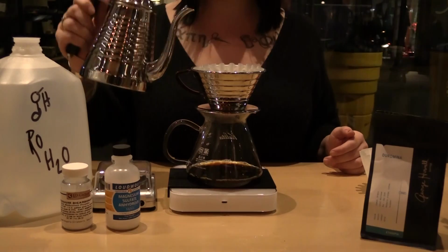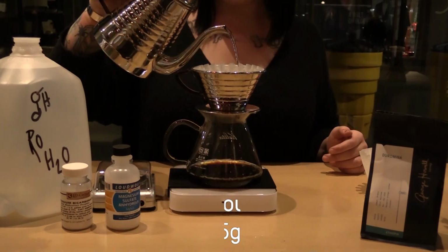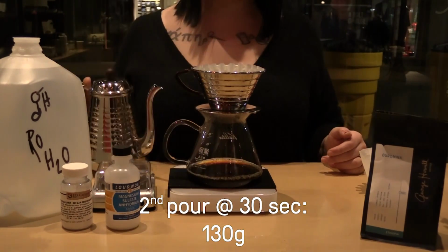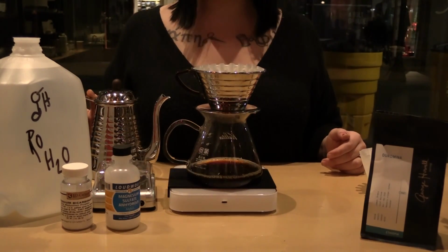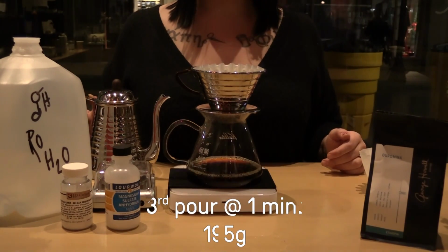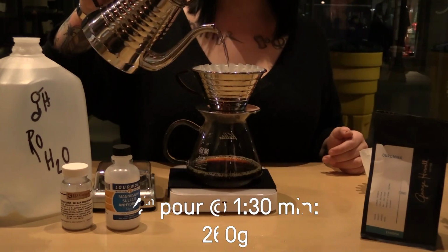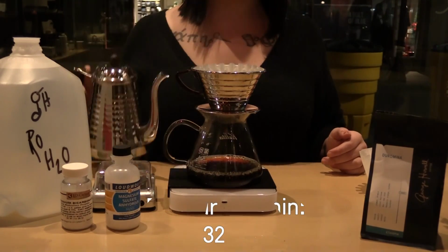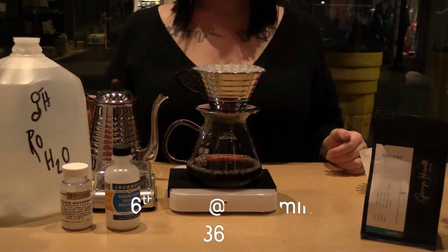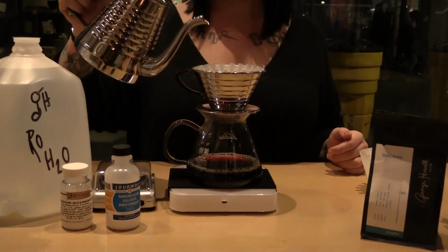For the first 15 seconds, you're going to pour 65 grams of water and you're going to let it bloom. You're going to wait until the 30-second mark, pour all the way up to 130 grams. At 1 minute, pour to 195 grams. At 1 minute 30, pour to 260 grams. At 2 minutes, pour to 325. And at 2.5 minutes, pour all the way to 360, which will be your total water used.